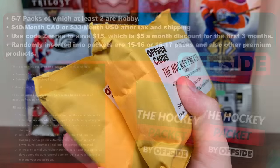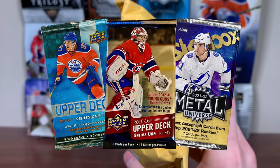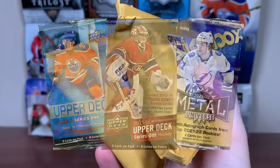And it should be worth pointing out, randomly inserted in these are 15-16 and 16-17 packs and other premium products. The lineup is always changing, but there's a lot of really good quality chase packs in here. So keep that in mind.